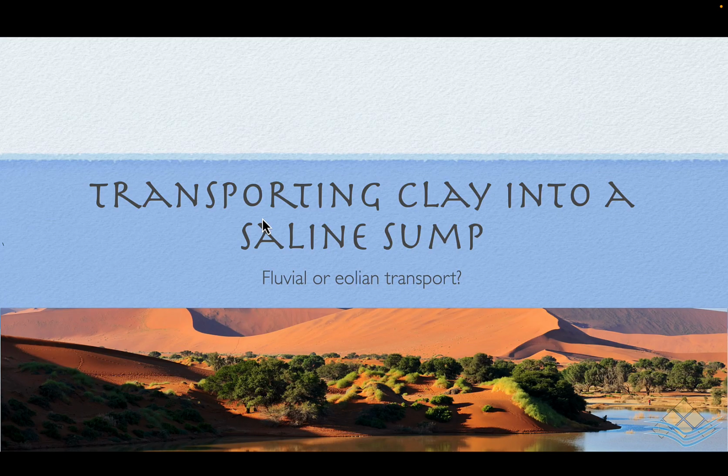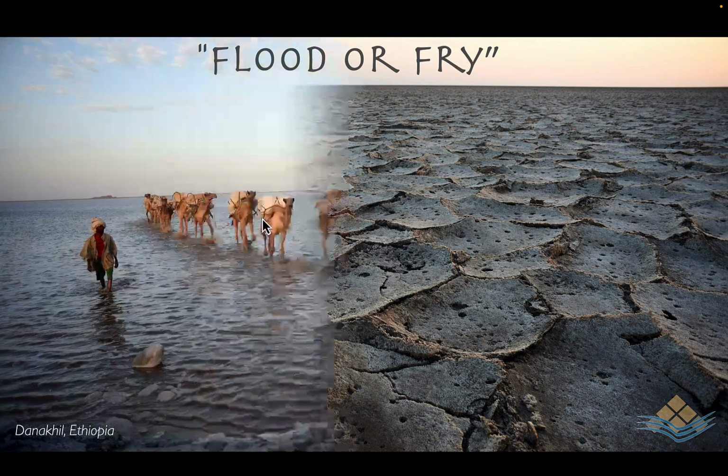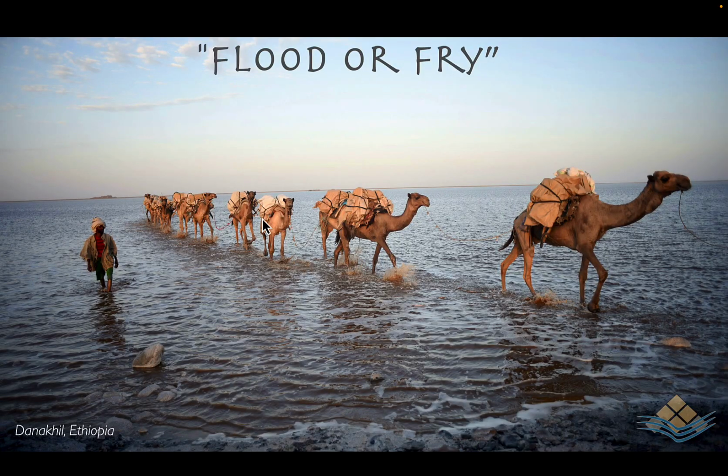So in this section, I want to focus on how we get clay into a saline sump. We'll look at orthogenic formation, the neoformed clays, in the next sections. But for now, I just want to look at bringing in detrital clays, either by fluvial or aeolian transport. And remember that in most saline depositional associations, we're looking at these flood or dry associations, where we have desiccation and subaerial exposure, or at times we have flooding where we bring in a body of water. It can be marine-derived, it could be storm-derived, that covers that body of halite accumulation.